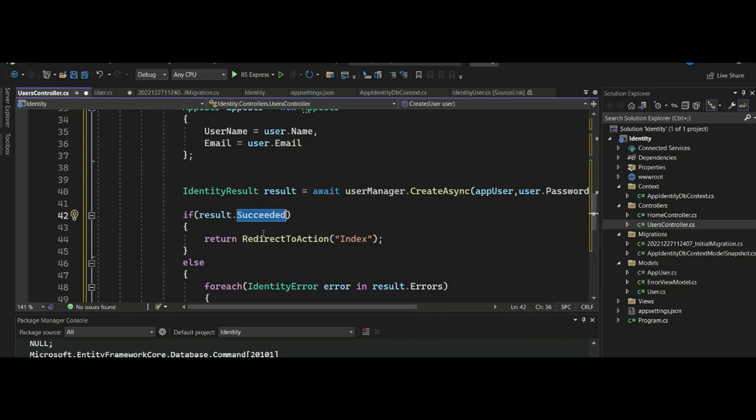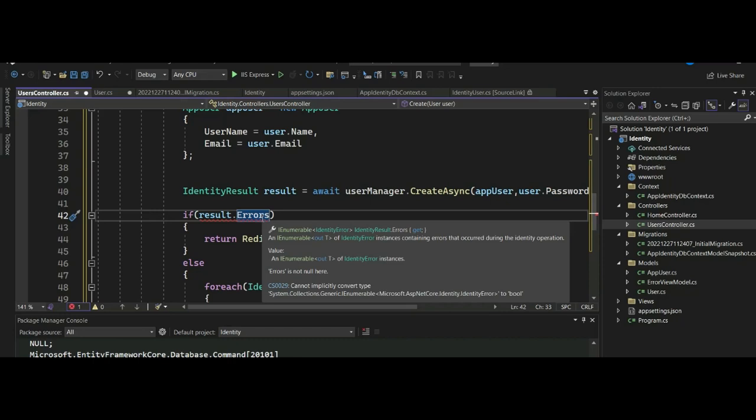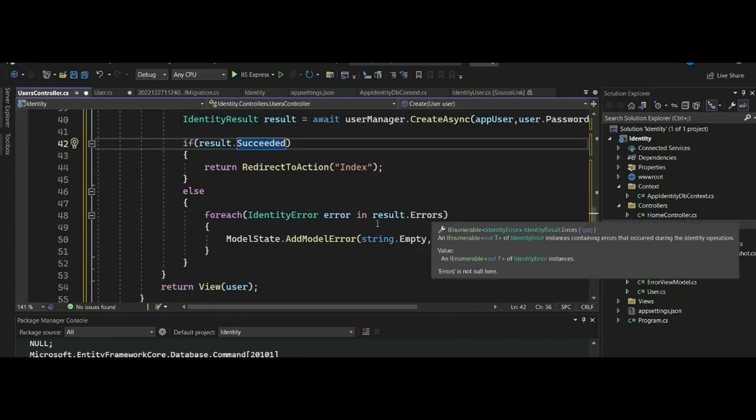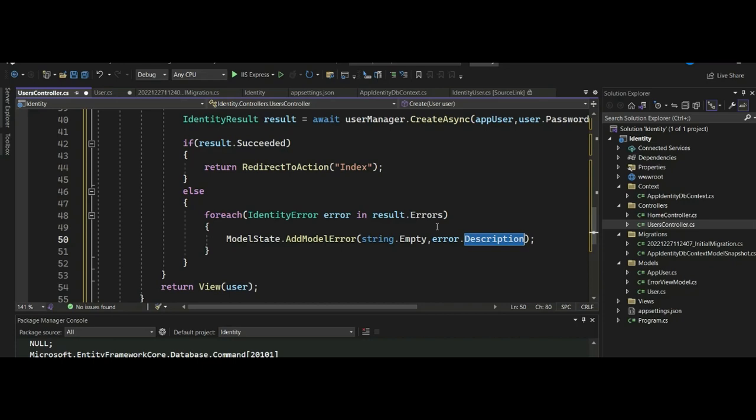The Succeeded property returns true if the create user operation completed successfully. The Errors property returns an enumerable object that contains all the errors that occurred while performing the identity operation. The identity error has a Description property which gives the description of each error that has happened. So that is how we do that.